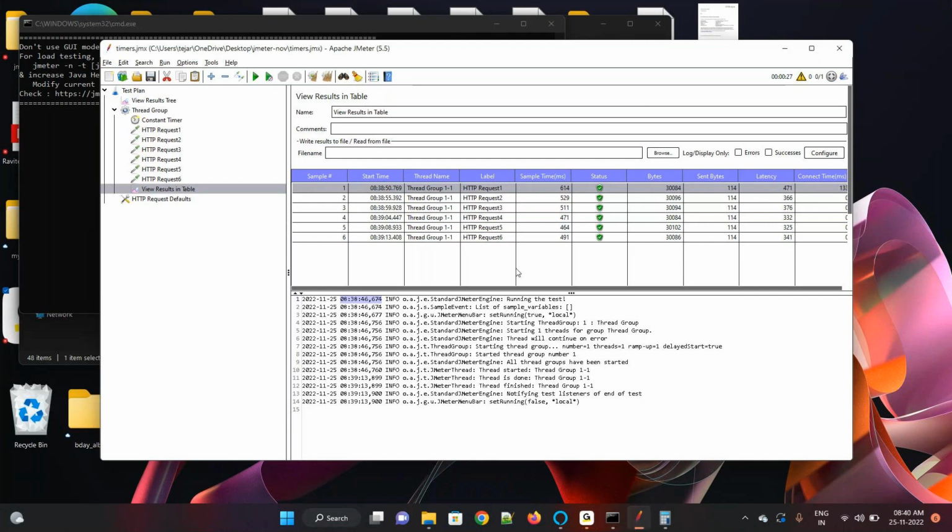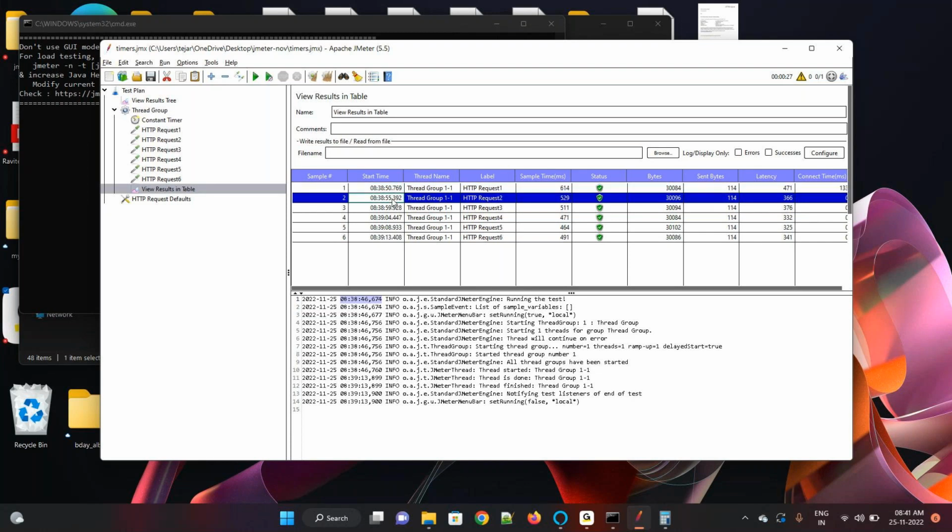So what we explained is the constant timer at global level. What will happen at global level? This timer will apply to all the requests, so the gap will be between each and every request: 50, 55, 55, 59, 04, 08, 08, 13. All have a 4 second gap. And to calculate the first start time, for the first one we have the second and third times. To calculate the first one, just the second.